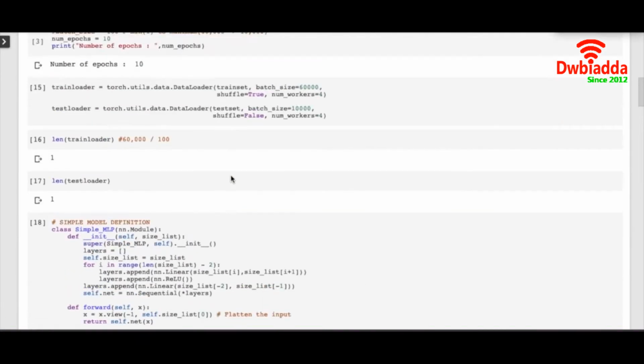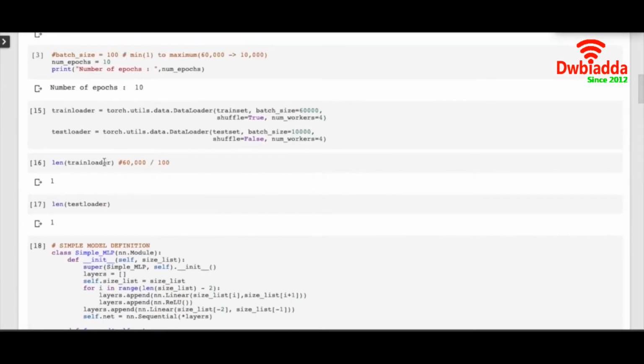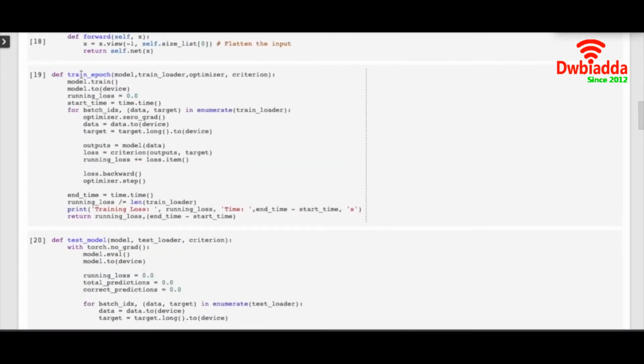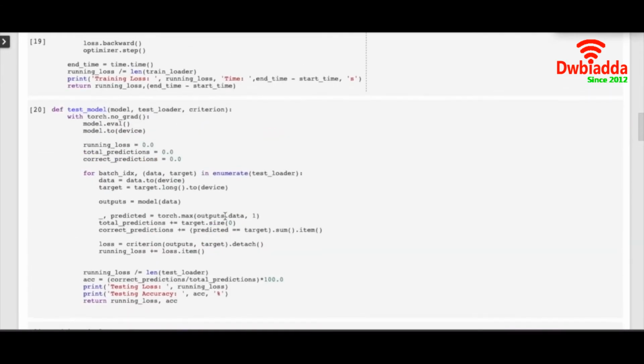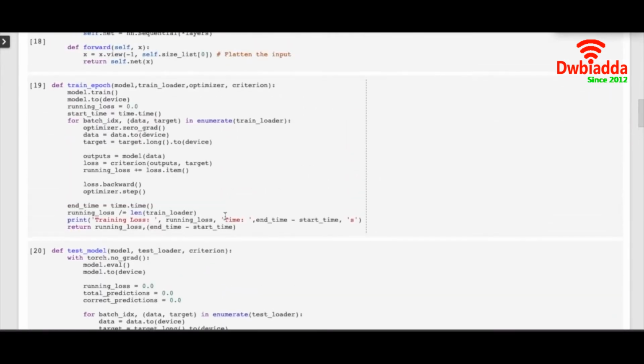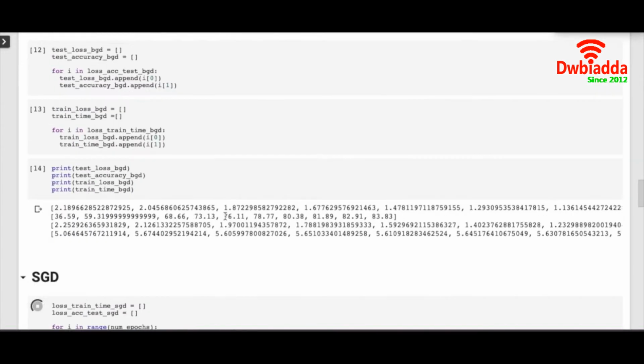So theoretically, when you train your model on train loader, there is only one train loader, right? And it has 60,000 images, and the performance is basically the average of all the 60,000 images in each epoch, because in train epoch I load the train loaders, and in SGD there is only one. So theoretically it should give a worse performance than batch gradient descent, but it should take lesser time. Let's check out how is it performing.